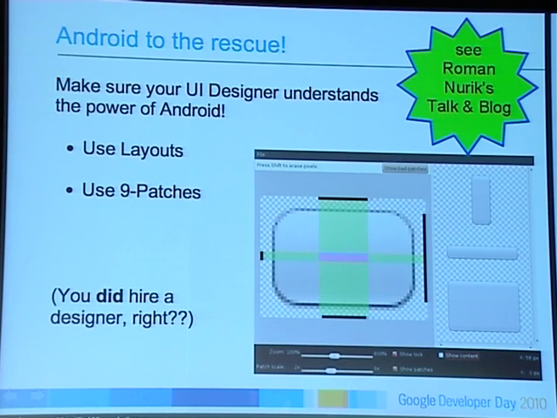And I know it sounds very simple, and I know you probably all know about it, but also make sure that your graphics designers understand what 9 patches are and what they can do. Sometimes they don't really understand what this is, and then they give you large assets. And it's always difficult to reverse engineer a regular graphics asset back into a 9 patch.